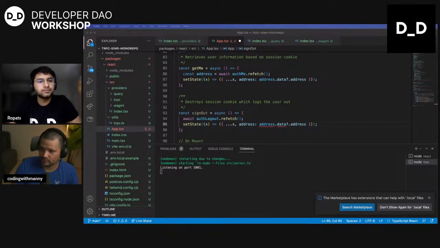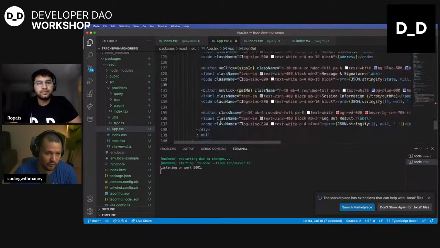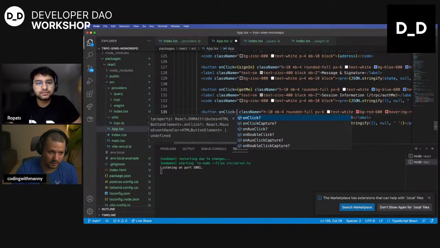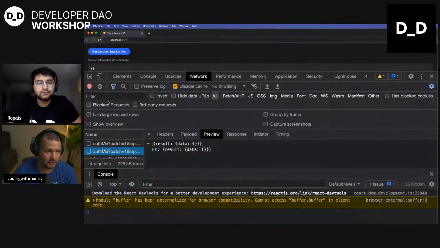We're going to just set the address to null and set signed in to false, basically. The cookie. So we'll go here, click sign out, back here.